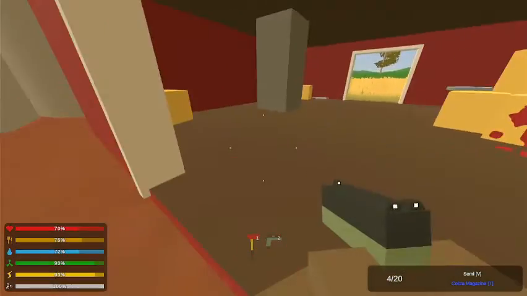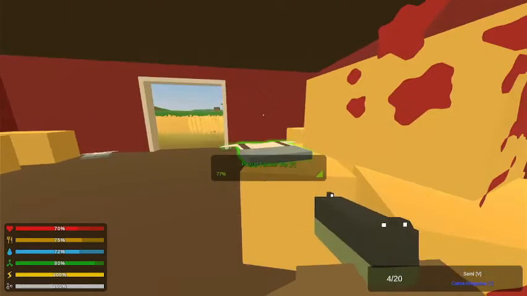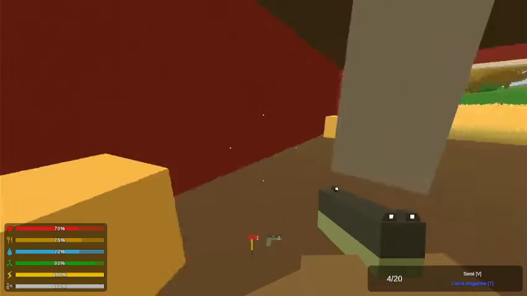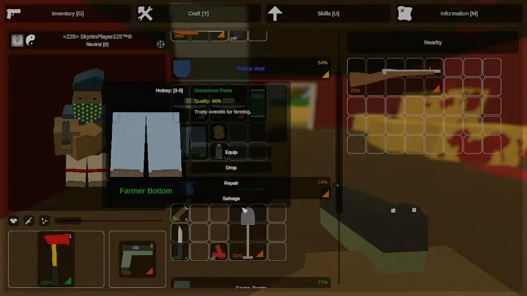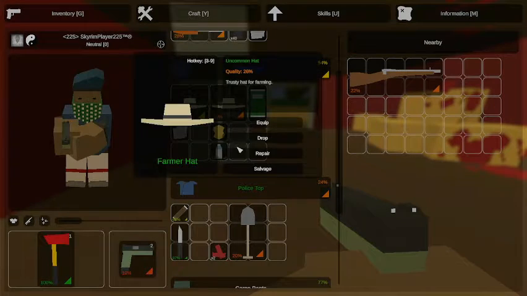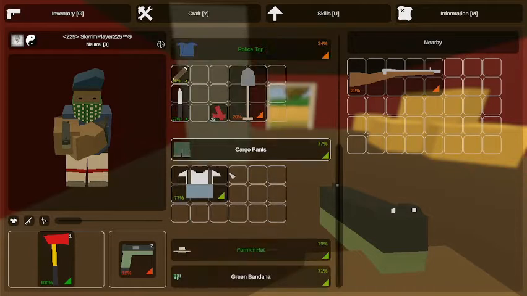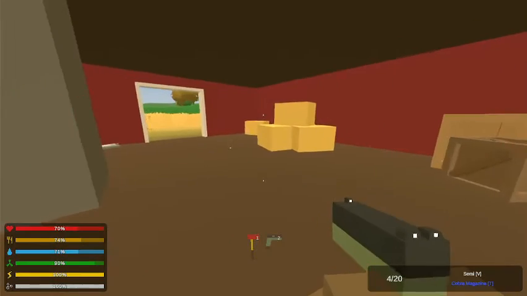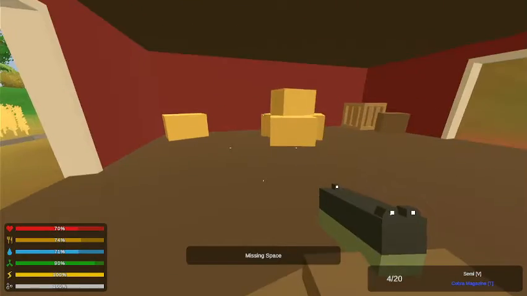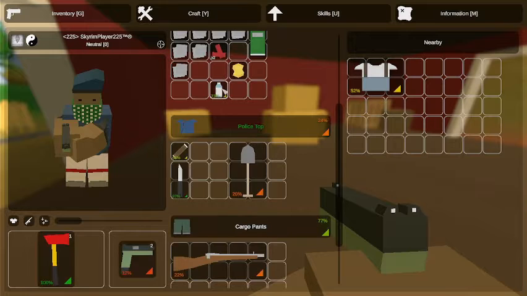We got a shovel. Wait, so what do I do with this thing? I'm sorry, I keep forgetting the ammunition box. You just go into your craft, you equip, or you press and hold T, and then you can eject your magazine. And then you take that to your crafting with the bullet selection and refill your stuff. If that makes sense. Probably not.